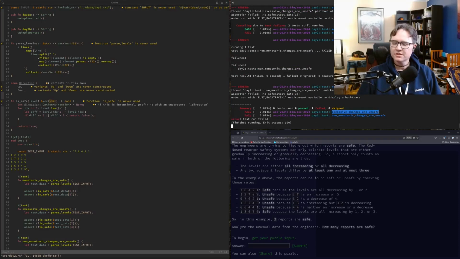Excessive changes are unsafe, failed. And non-monotonic changes are unsafe, also failed. So that would mean that the monotonic changes are safe, did pass. I don't know, though, why the excessive changes failed, because technically this should do it.